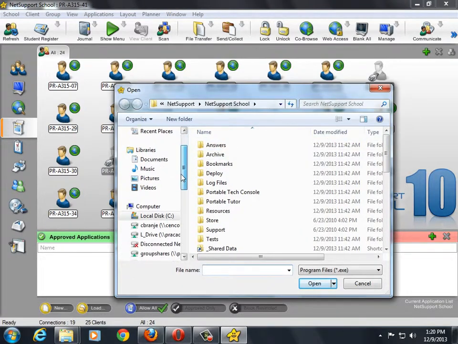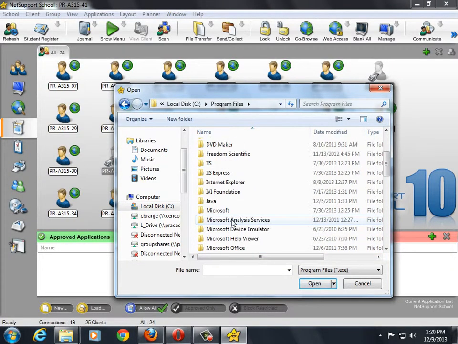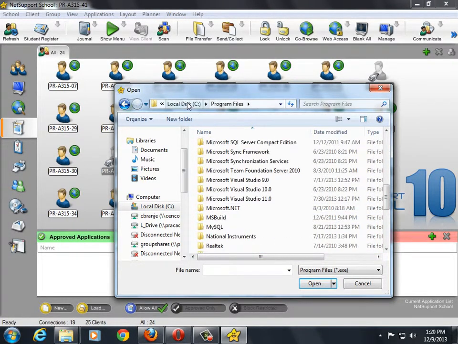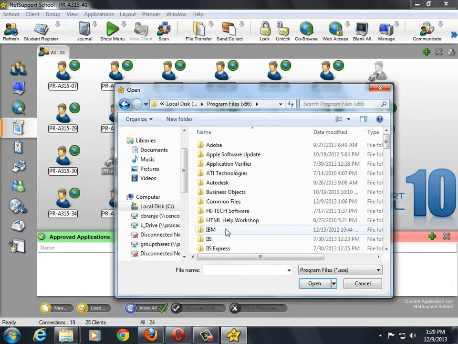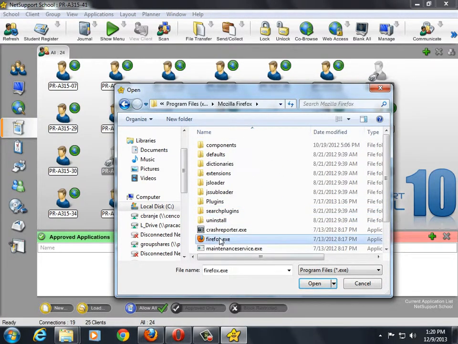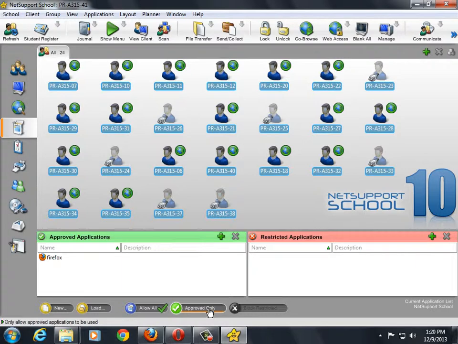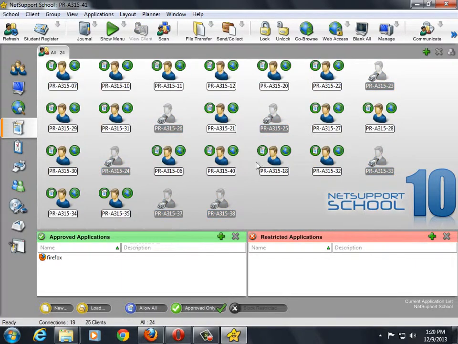So we can go and find Firefox in Program Files. Click Firefox, and then again we have to select all of the clients and click approved only, and now that locks down the client machine so that only Firefox can be used.